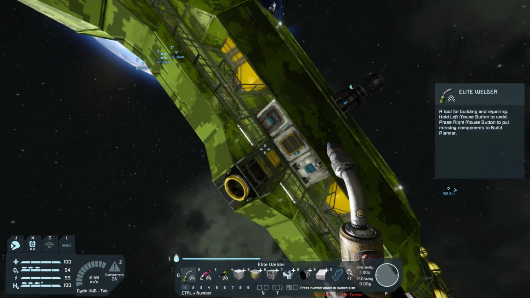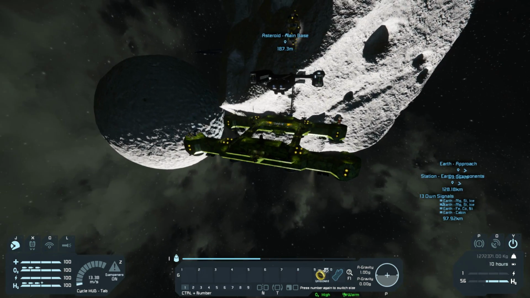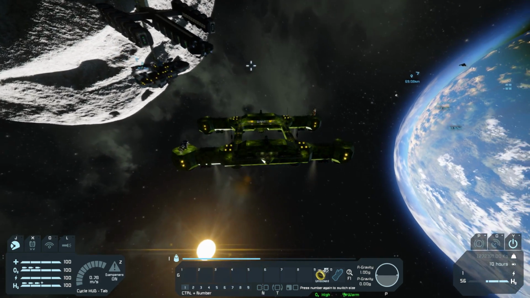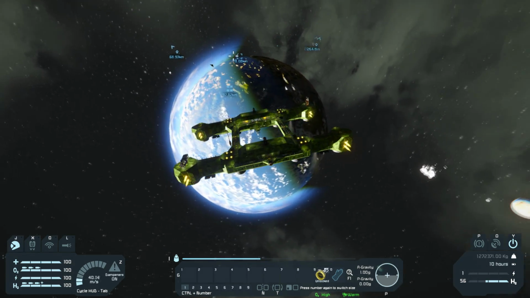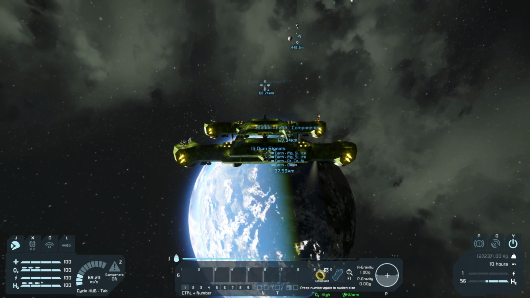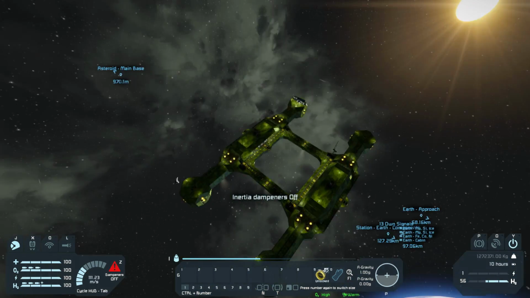And the mobile field base, it is ready to fly down to the planet. Off we go with a giant base towards our approach here. Earth approach, 68 kilometers away, and then down to the base spots.